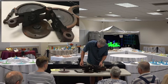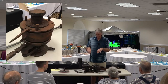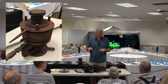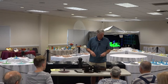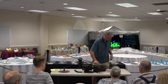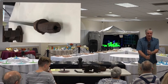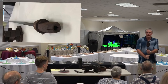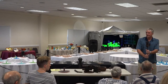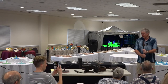Then there's a bottom plate on the bottom here, and all this fits together. They will preheat the mold in an oven before they start, bring it over to the press and put it on the press, and then start putting glass in it, which keeps it hot. And then this is the snap. It's a spring-loaded snap, which you push down in order to open it. And you put the glass in, and as you saw on the video, it just snaps back together again, and then you can work with it going through the process.